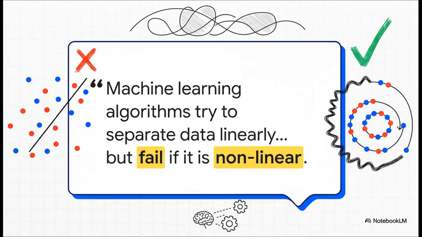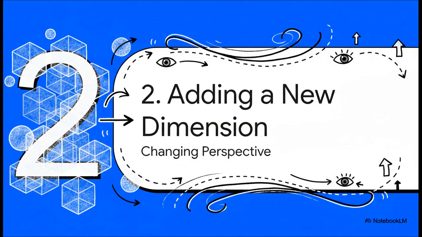And that really gets to the heart of it, doesn't it? I mean, linear models are great. They're fast, they're easy to wrap your head around, but they just hit a brick wall when you throw nonlinear data at them. So, what do we do? What happens when a simple line just isn't going to cut it? Well, what if the problem isn't actually the line itself? What if it's the space the data is living in? What if we could just change our perspective?